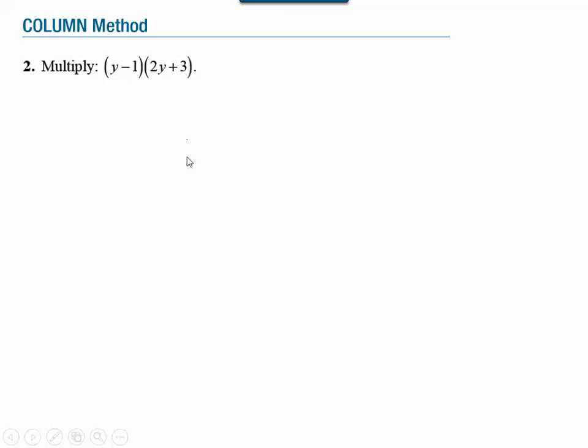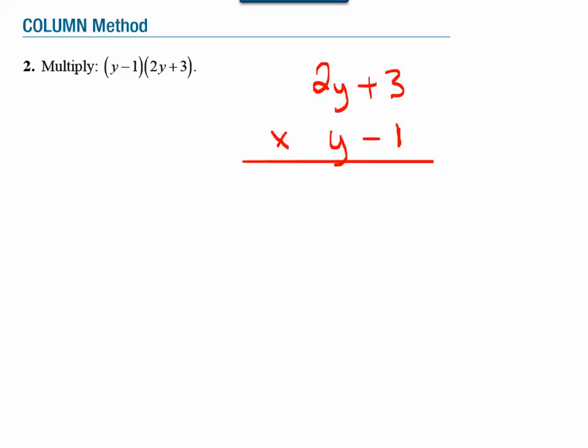Cool. So here's the column method. We'll put the two, it doesn't matter which one goes on the top, which one goes on the bottom, but this should be somewhat familiar. Does that look like multiplication with numbers? Something maybe like this, like I don't know, 45 times 17 or something like that, right? Kind of looks like that. And this follows the same process here.